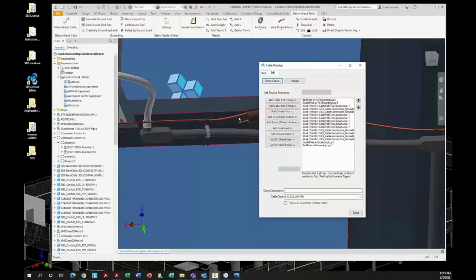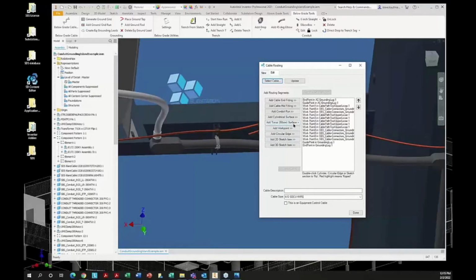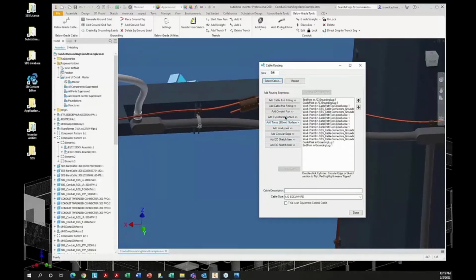There it is. So you can see I'm running it through points. You can run it through all kinds of different things. We'll look at this tool later again, because I'll use this tool later again. But in this case, we're just running it through points. I might have picked a cylindrical surface or whatnot, and I can run that cable through these points. I can shift where these points are, and I can add a point if I wanted to. So I can edit this guy and go from there.